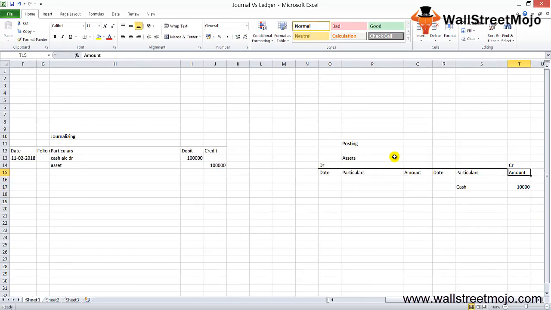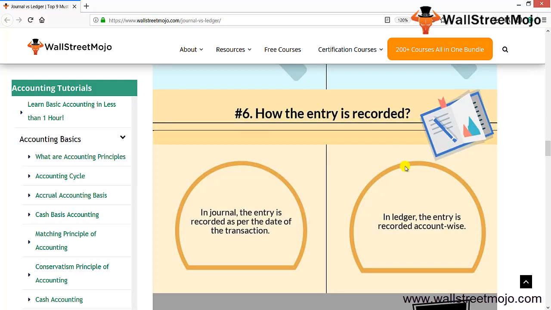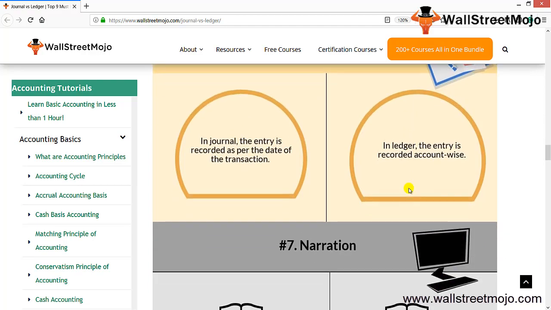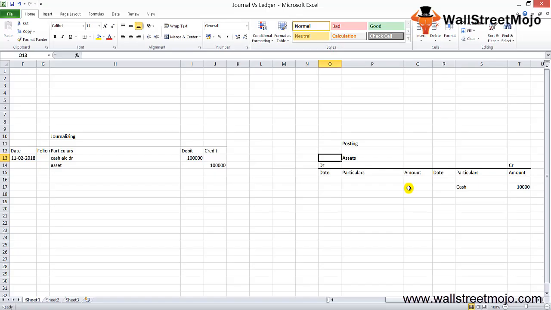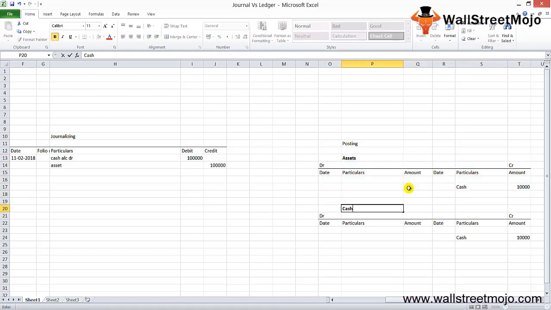And there'll be one more account. This is basically a ledger of an asset, and there'll be another ledger for the cash, right? So this is how the entries are recorded. Like, I'll show you for the cash also. This is for the asset. In a similar fashion, there'll be one for cash. So for cash, the entry will be recorded over here on the asset side as 1 lakh basically, and this won't be there. So this is the cash account, this is the asset account.